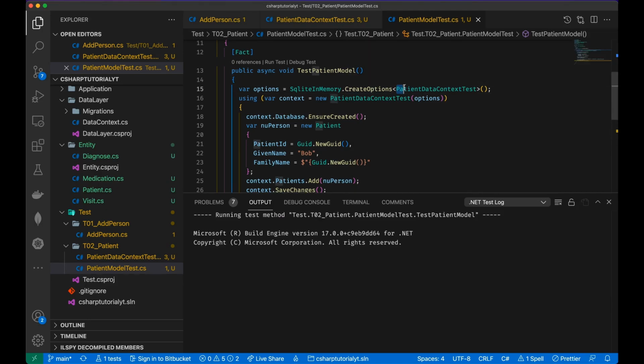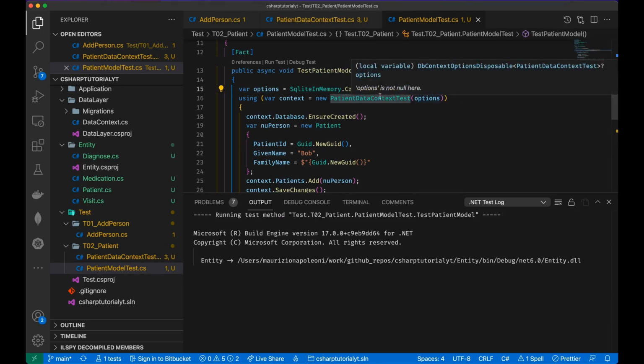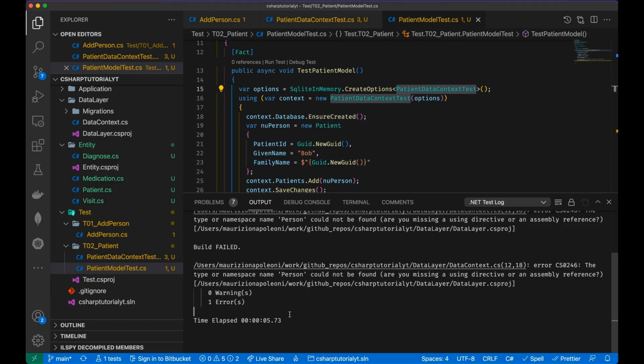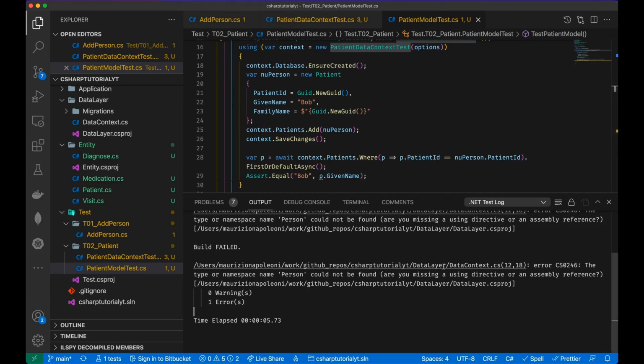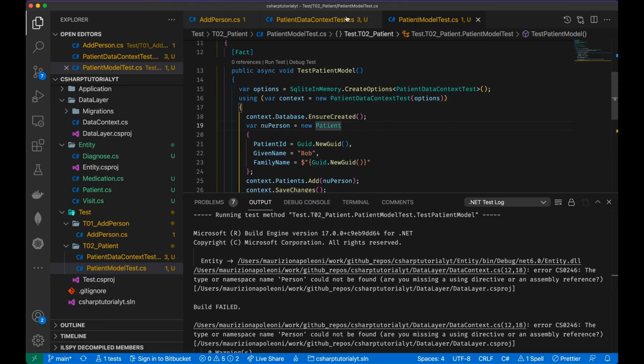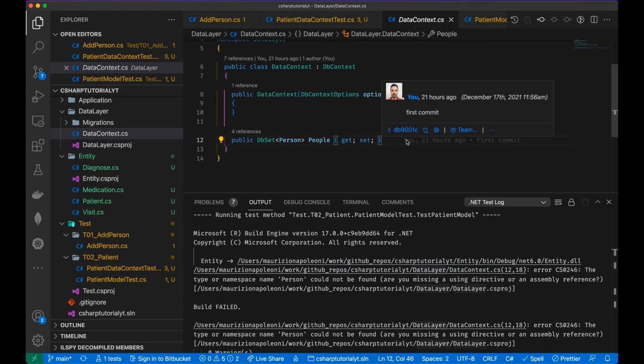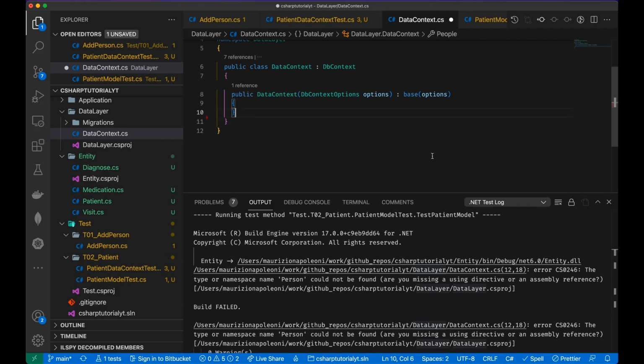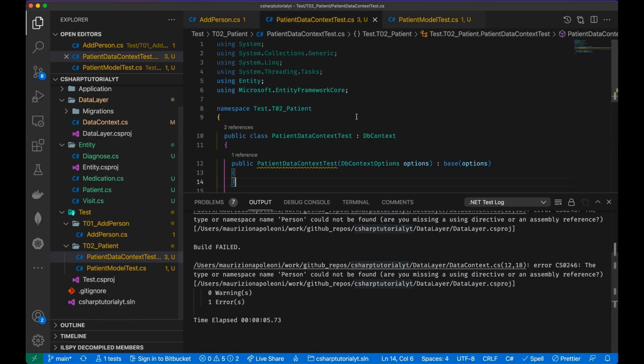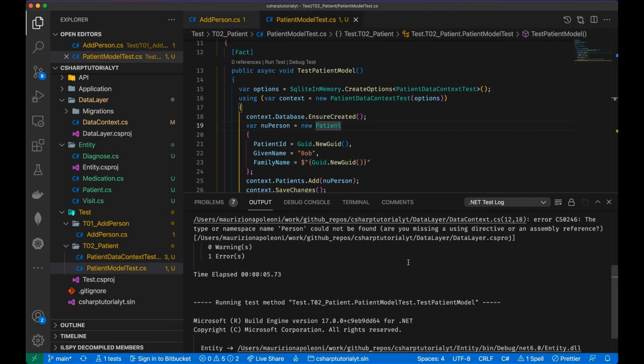So it's going to create an SQLite in memory database. So it says I cannot find person. Oh, right, because of course I deleted this entity from here, so this data context is not valid anymore. Alright, so let's close and try again.